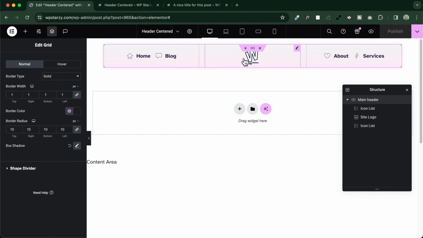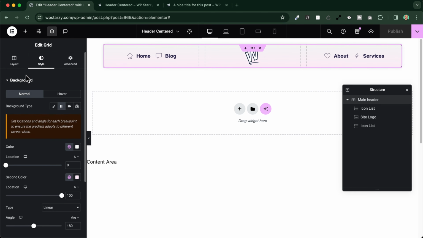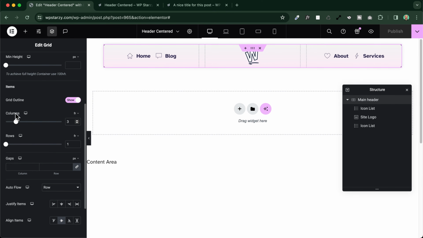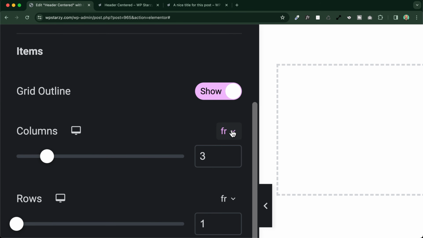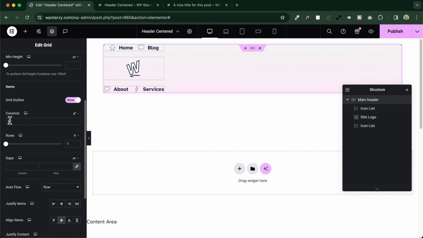Okay, now let's play around with the centered logo. If you need to add a background or make the logo a little bit smaller and give more room and space to the left and right sections, you can select the main header, which is a grid in my case, go to the layout tab, scroll down here and play around with the columns. If you click here on the FR, you see there is columns FR, you select it and you can see there is an icon, which is the custom settings. And you can replace the custom settings by adding, for example, 4 FR, 1 FR and 4 FR.